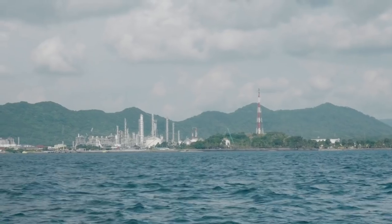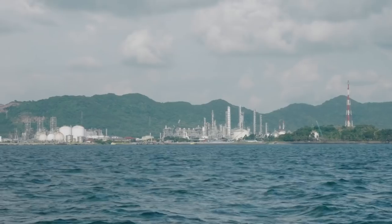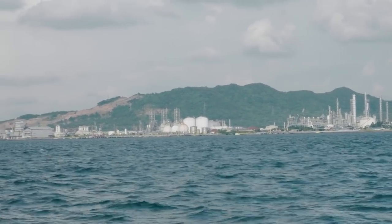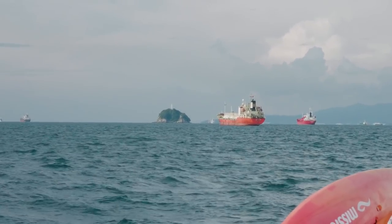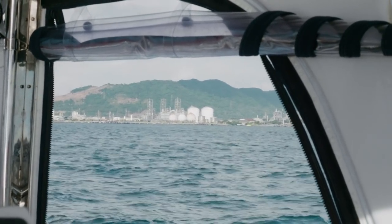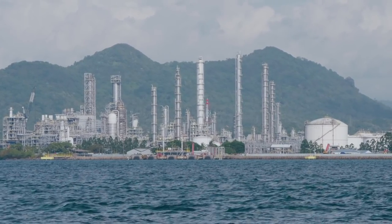Quite frustrating. We're back up to about 3 now, and as you can see behind me, it's a bit more industrious. We're now surrounded by lots of boats, two LPG boats we've just passed, plenty more on the AIS to negotiate to get to our eventual destination, which is tucked behind Little Island. I think it's going to be quite busy there with smaller boats getting some shelter from this current and from the sea state, although it's actually calmed down a little, it's not so bad now. I'm just desperate for that beer, and in my mind we should be dropping the hook by now, but we've got another 2 hours to go.